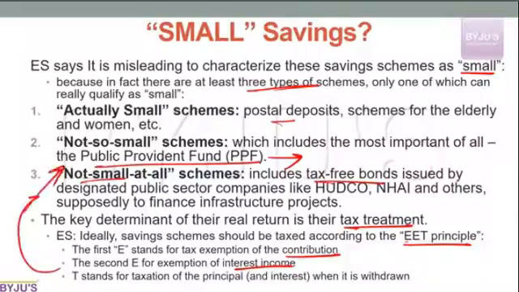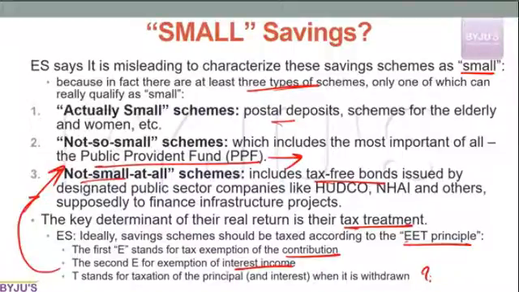So this is exactly what got played out in the PPF discussion later. When you're putting money in, don't tax it. In your income, don't tax. But when you take money out, tax. Why tax when you take money out? Because that will incentivize people to keep the money in the saving scheme itself. That will incentivize more saving and disincentivize dissaving.